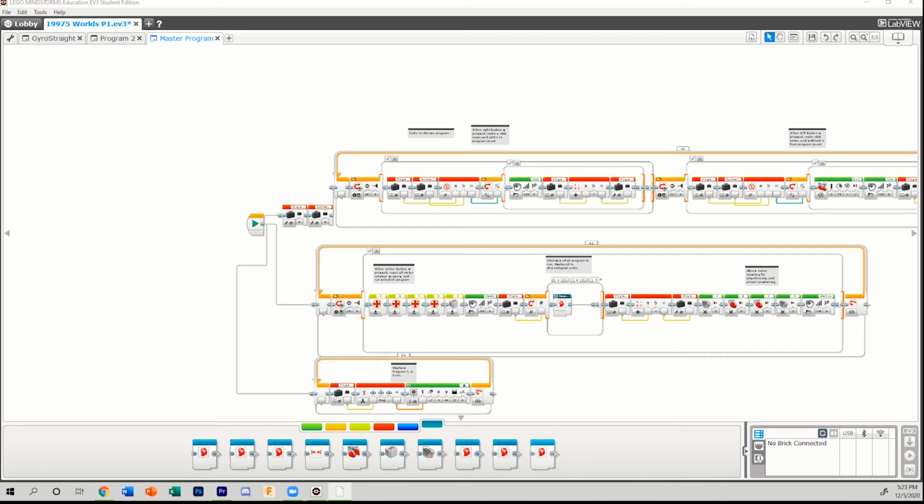In the previous few minutes of this video, I showed you how to make a gyrostate, which basically uses the gyro sensor to keep your robot moving in a perfectly straight line. So they can be very helpful in that way, when you have a long string of code that you don't want to keep repeating.